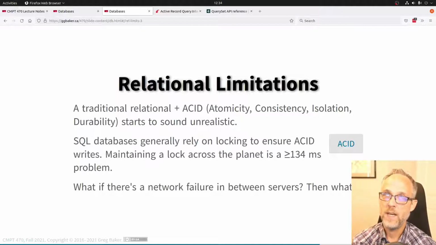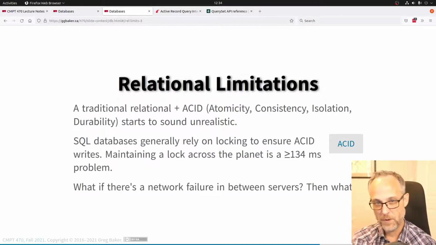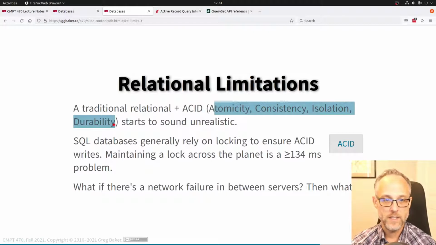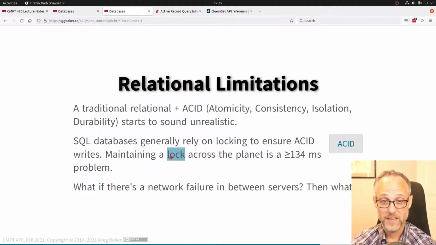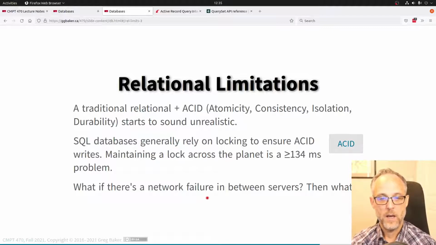So if I have one database server in one spot and I'm trying to do all of these things, I kind of have to have one database server in one spot, don't I? Right? Because I have to lock. If I'm going to do global consistency perfectly, like one way or another, I think I have to have a lock. Citation needed, but feels true, doesn't it?